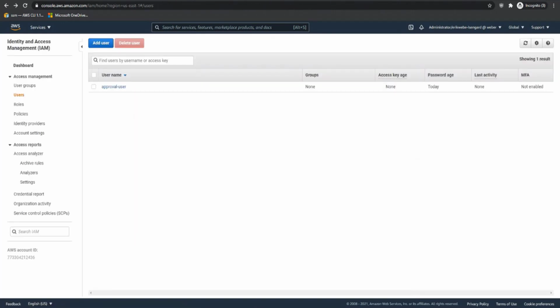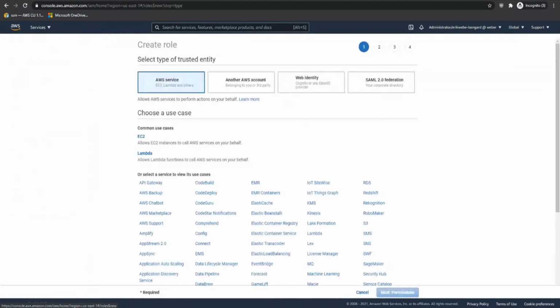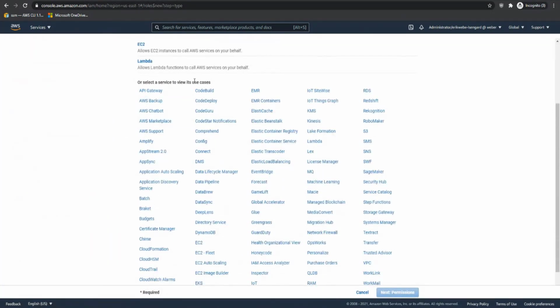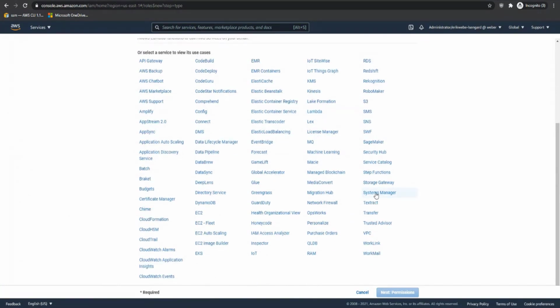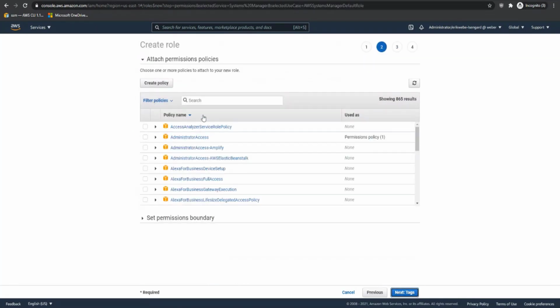And we're going to create one other service role for Change Manager specifically. So we'll go to the roles section of the console. We're going to hit create role. In here, we're going to go down to the section for selecting a base level use cases, and we'll select Systems Manager from the list. And then down here, we're going to select the first option of Systems Manager, and then we'll select next permissions.